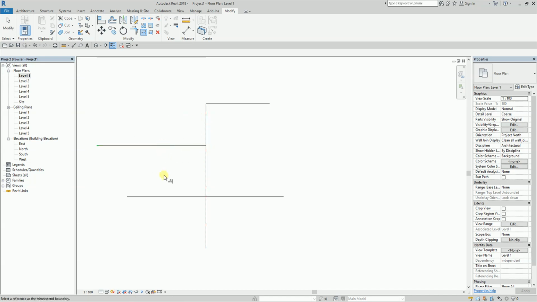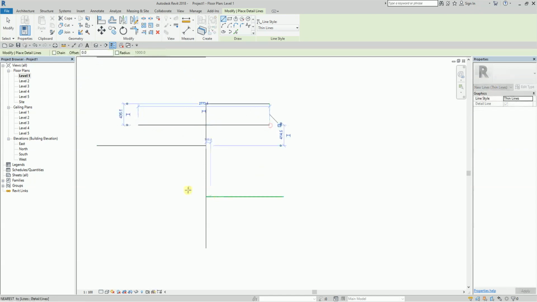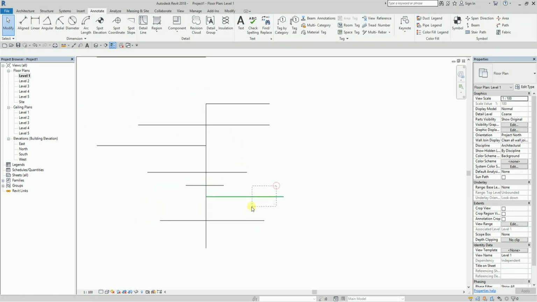So let's say you want to delete this line. So select first the cutting edge or the boundary, and then select the side that you want to remain. There you go. So hopefully you can follow. Let me just delete these lines here.